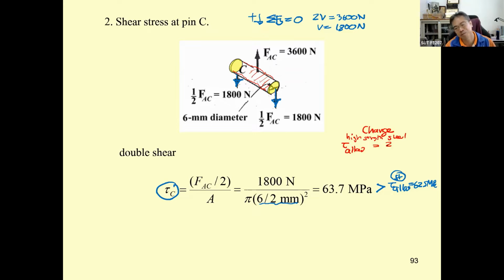Sorry, it may have the maximum shear stress of 200 megapascal divided by 2. That is going to be 100 megapascal. By doing this, you just change the material to a higher strength, and the structure is going to be safe. If not, it's going to be not safe, not OK. You have to change it. You are the engineer, so just specify a new type of material used in this problem.